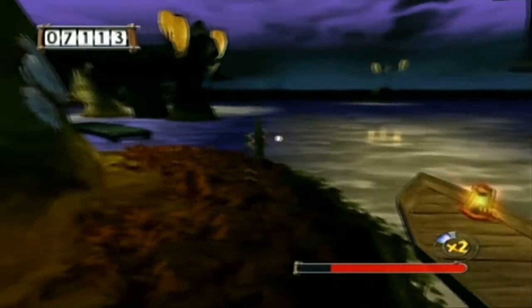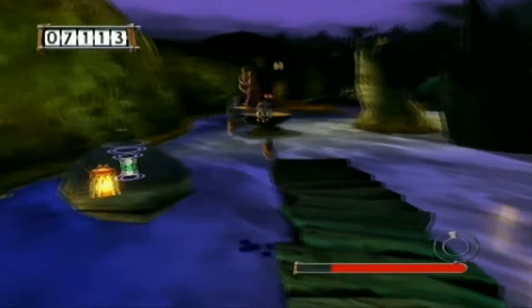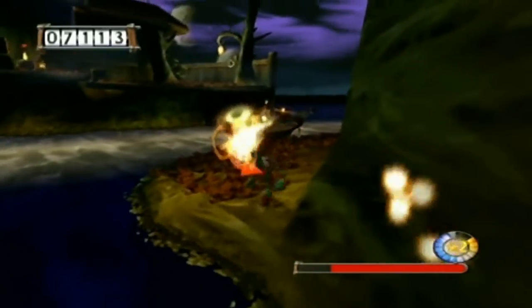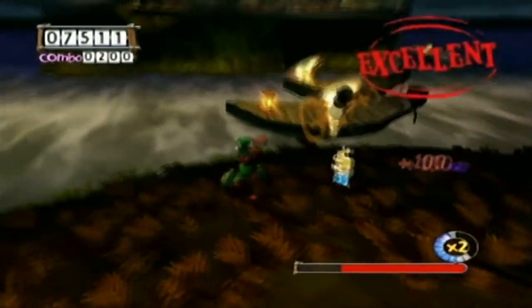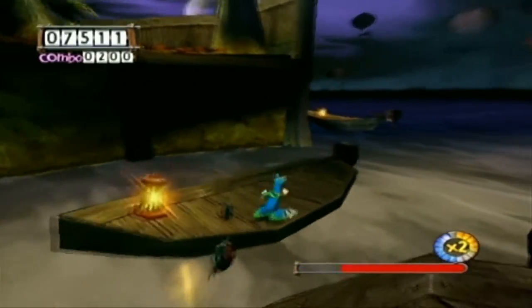I'm actually gonna go back for more power, because I feel like we could do better with the double. I drop into the water, that's what I'm doing. Taking all the damage. Nice. Anyway, that gives us the zappy claw.